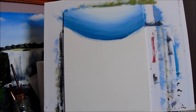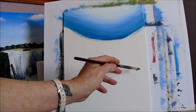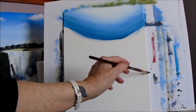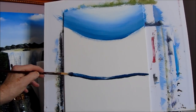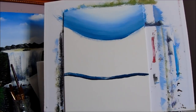Now we're going to get darker and darker as we come down. And I'm going to put a line somewhere around here where I want the horizon line, we'll call it. And we'll just make a line, say here. Give it a little bit of a curve. That way we'll use this bottom part for the bottom of the ocean.